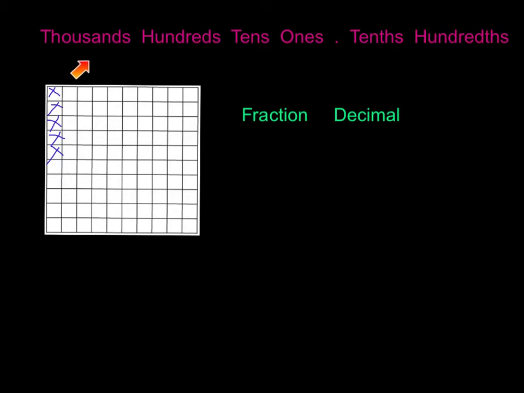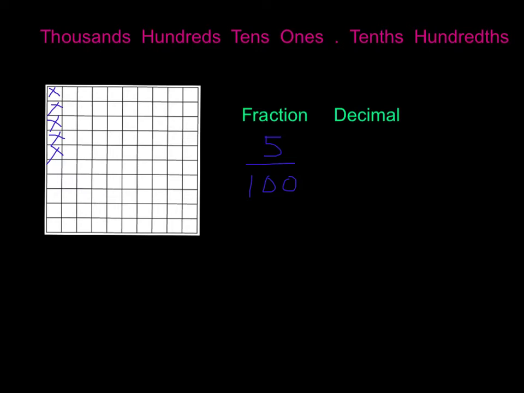On this next one, we have our place value chart up here at the top. Once again, reminding us, right here we have a hundreds chart, or we have 100 squares here. And of those 100 squares, we have 1, 2, 3, 4, 5 of them marked. So our fraction in this case is going to be 5 out of, this time we have 100 different squares, so it's going to be 5 out of 100.